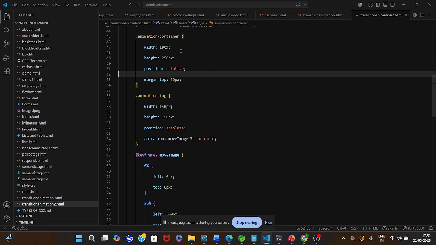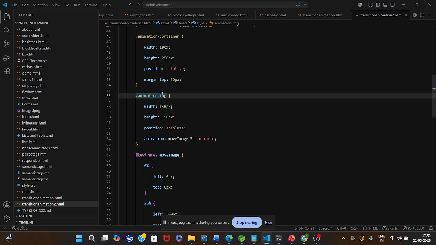For the div element here we have given position relative, moving nature. And for that div element we have given 100% width and 250 pixels height. Okay, and the margin top of the image should be 50 pixels, especially I have mentioned top.